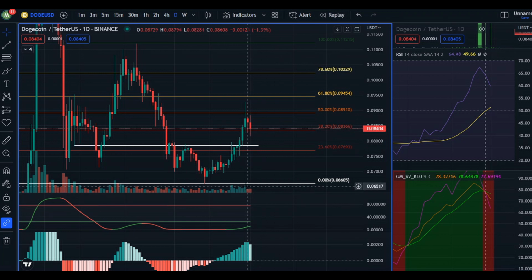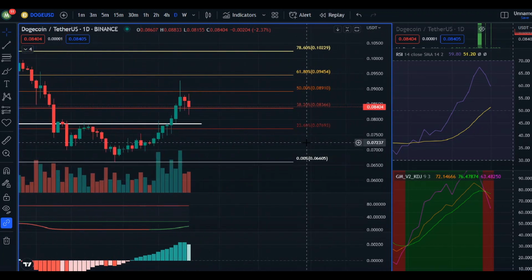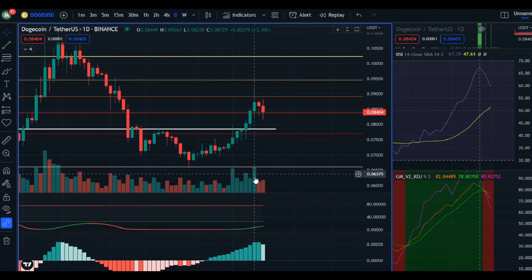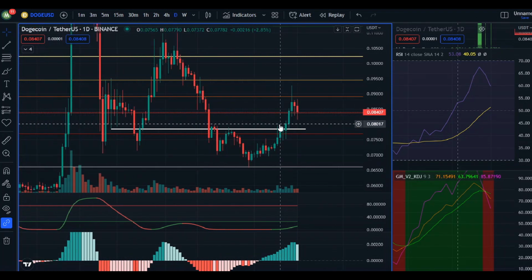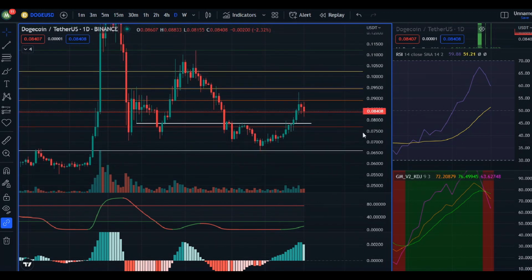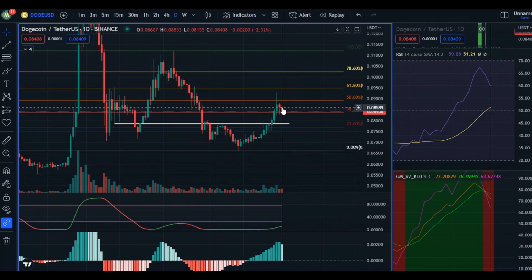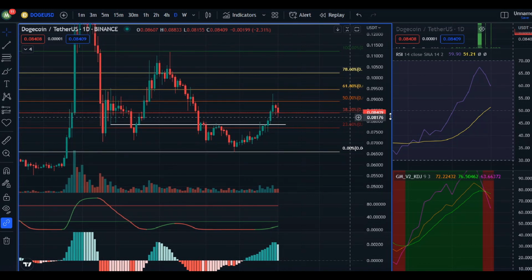We can see also in the volume that the volume itself has come down from the buying over to the selling. So that's what we are going to be looking into today, some of our targets on supply and demand as well. But before we move into our supply and demand, take a look at our RSI and our KDJ as well.